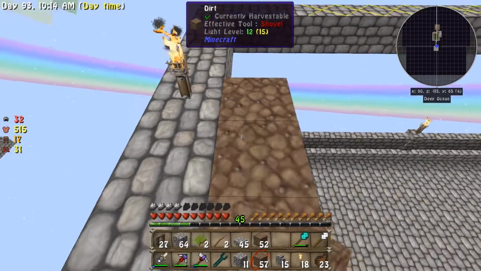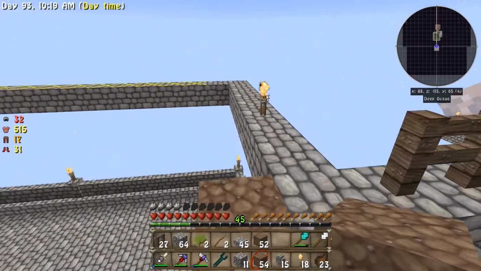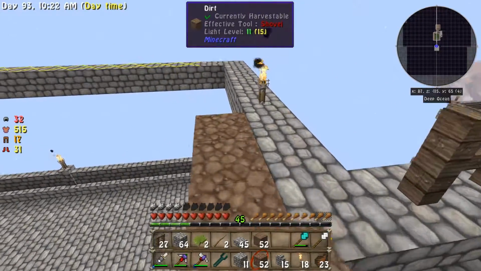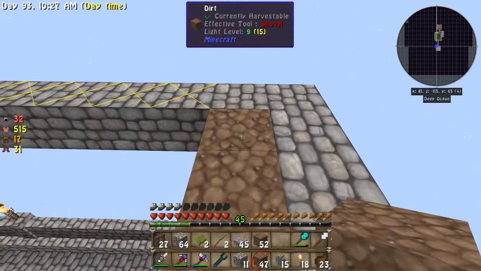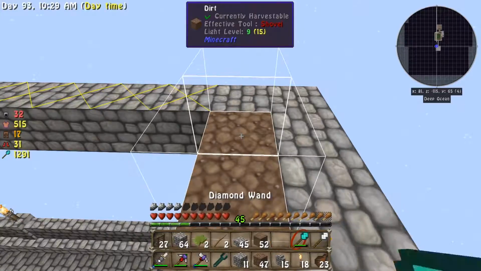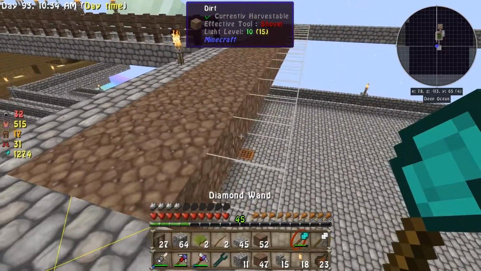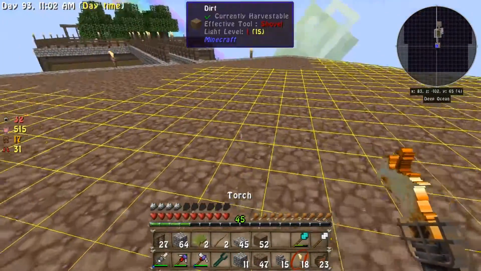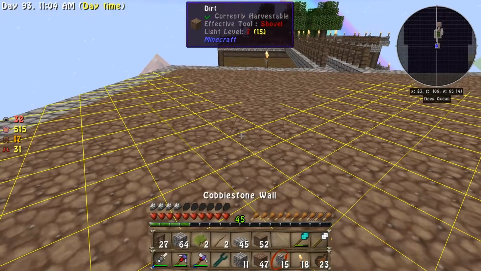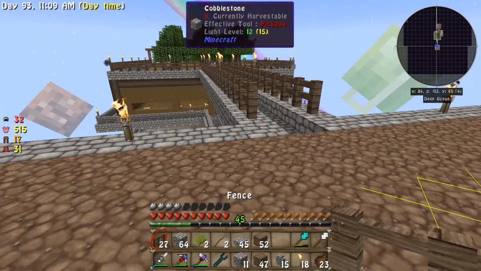Let's go ahead and put some more dirt along here. Just finish one single row of dirt is all we need. And now we can use our wand here to fill in the rest. Just like this. Sweet. We're going to have to throw a couple torches down, but first I think let's just go ahead and border this whole area with fence.